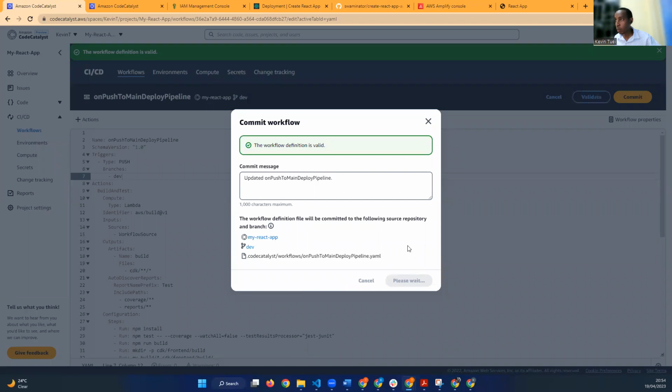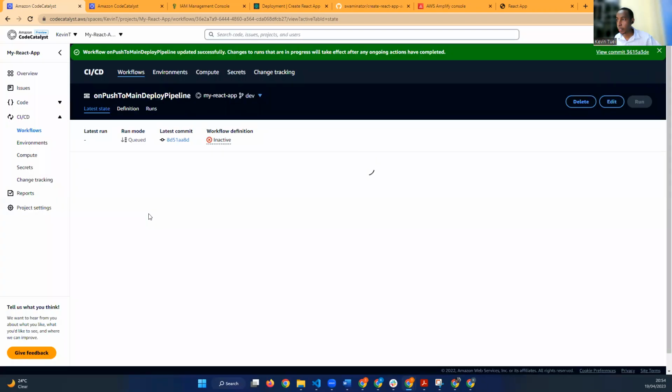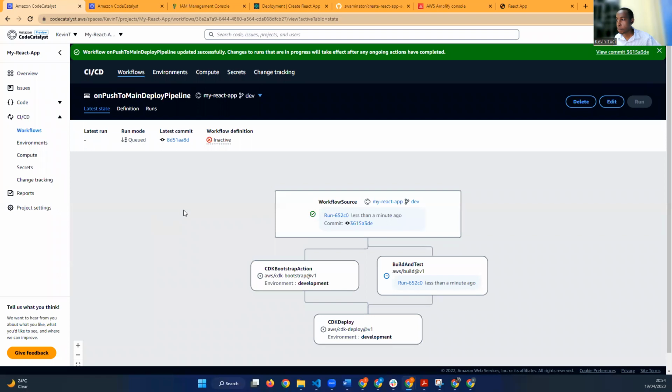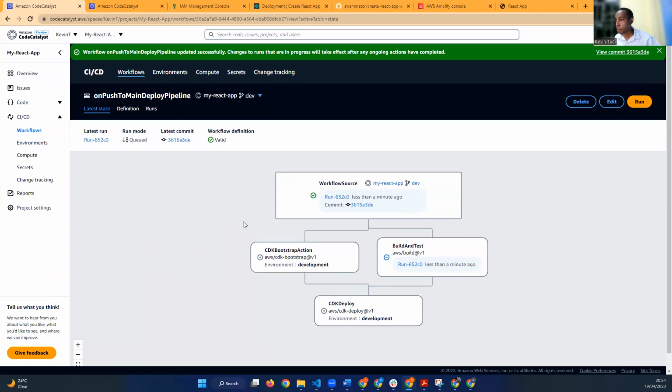So I've changed the workflow definition so that it includes the dev. So let's look at this. The workflow source has been changed, the build and tests.